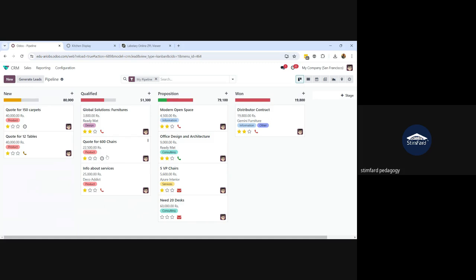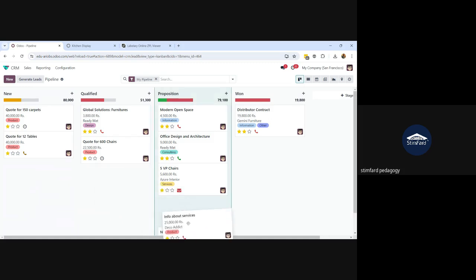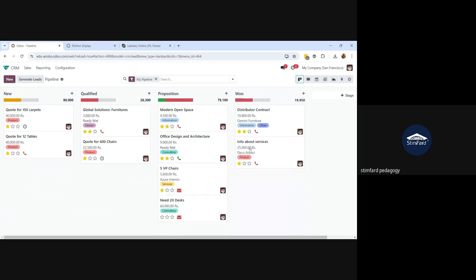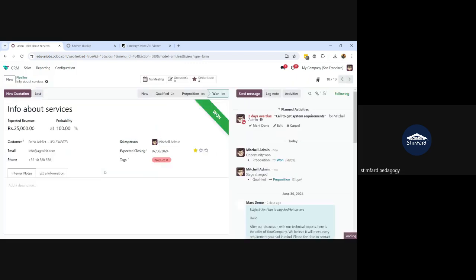When it is qualified, you have the next communication with your customer, and let's say you have given the proposal or any proposition to your customer, so you want to move that opportunity to the proposition stage. And let's say you have discussions with your customer, the final stage has come and the proposition has been accepted and you have won the opportunity, and you can just transfer it to won. After transferring it to won, you can see here the team record for the post.